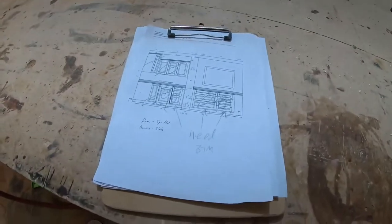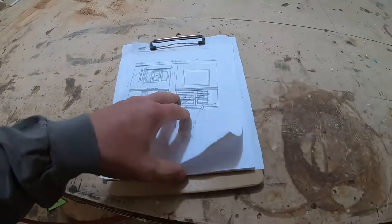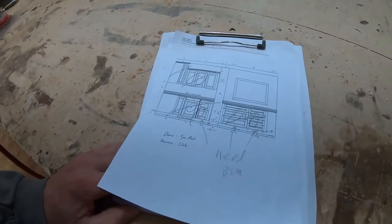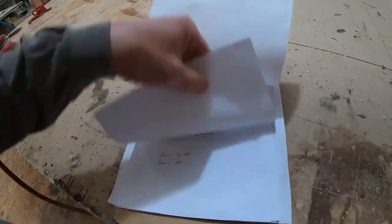Today I'm gonna build bases. We've gotta put a base underneath of each one of these cabinets here. Look at our previous video, why do we use these bases? We'll put it up here somewhere. And then we'll see what that's all about. So I gotta get these figured out and get them cut.